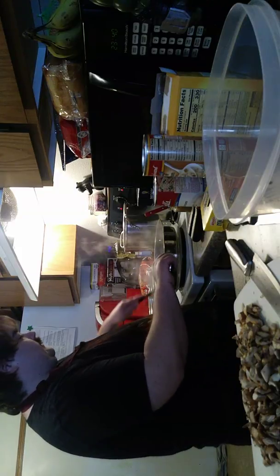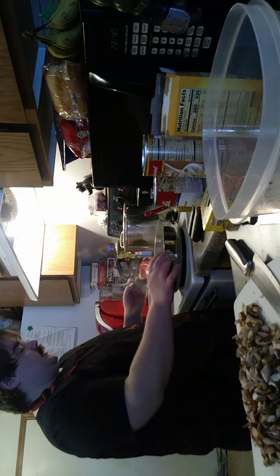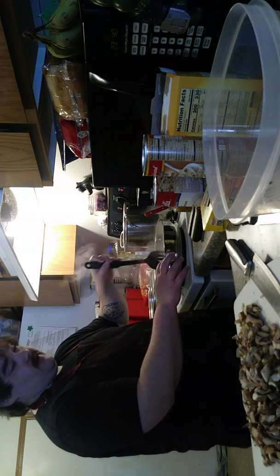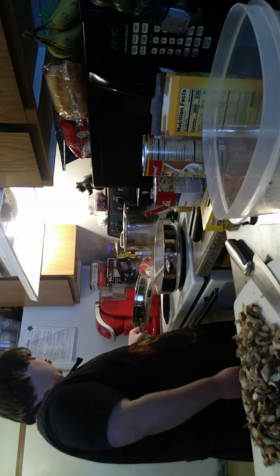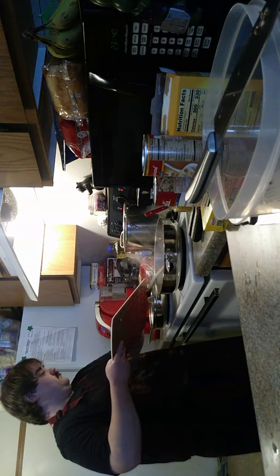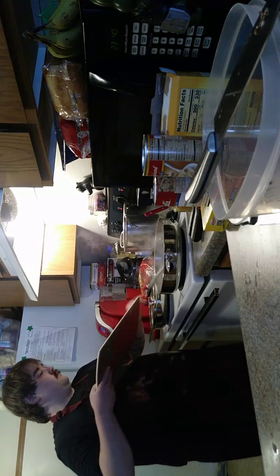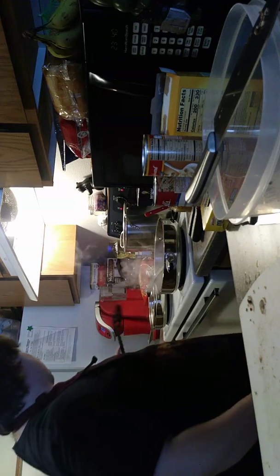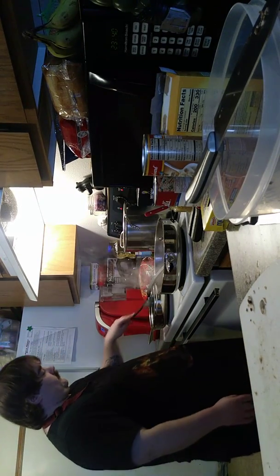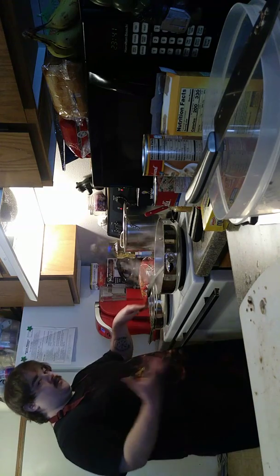Okay, your hamburger is basically done. Another minute or two more and it'll be nice and all the way finished. And then we'll taste it, see what we need to add, if we need to add anything. Now it looks like there'll be a lot of extra water in there, but that's when you need to cook them a little bit longer so they can reabsorb that liquid.